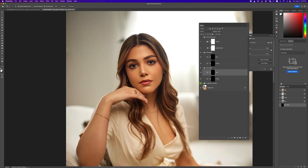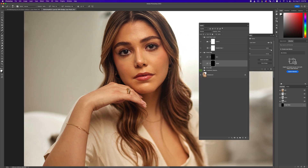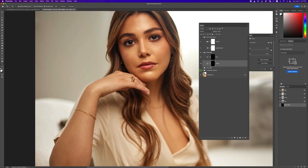The next thing is a little bit of global dodge and burn. What I always do when doing global dodge and burn is turn off everything and see where the original highlights and shadows are, to check if I've messed anything up with my frequency separation or micro dodge and burn. I'll take my flow up to about three percent and just dodge my highlights. Remember with micro dodge and burn you're dodging shadows and burning highlights — this is the opposite: burn shadows, dodge highlights.